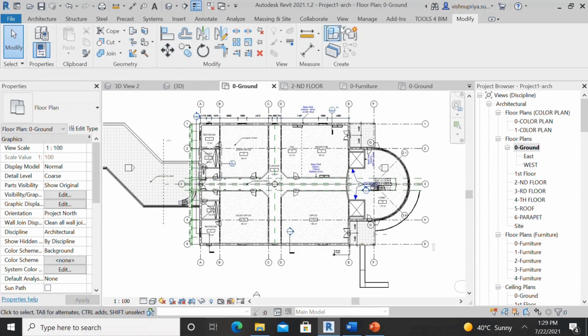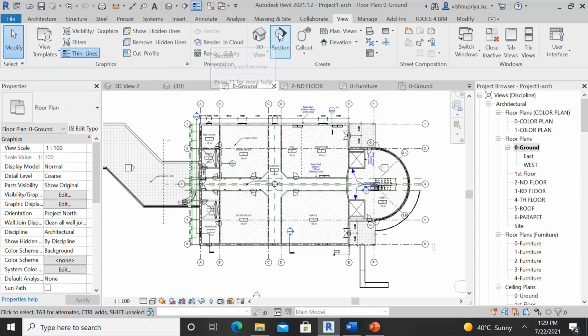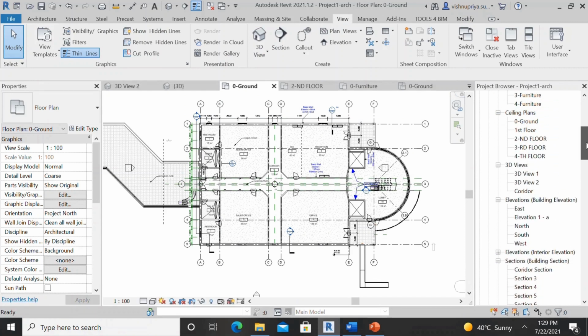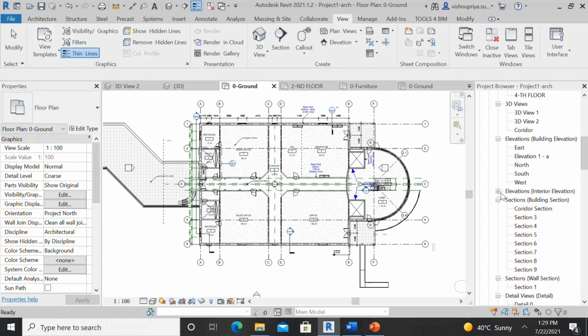Wherever you want, you go to the View tab, there you have a Section option, you draw the section head, and the section is created automatically. Same way with elevations: four elevations are there by default, south, north, east and west elevations, and if you want more elevations you can create them.